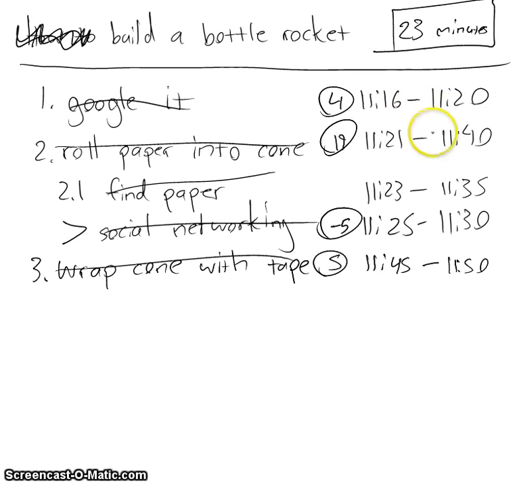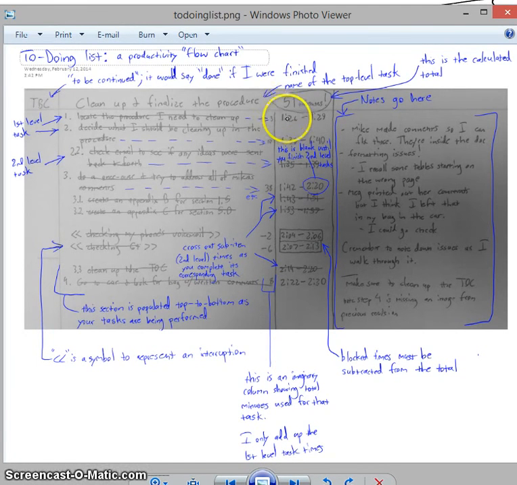What this looks like in my initial example from my work today was 51 minutes here, it's circled. That's how much time I spent cleaning up and finalizing the procedure. Now, looking at this time, that kind of makes me feel kind of good. I think I could maybe hang this up on my wall and show people how productive I am. I don't know what you would really do with this.